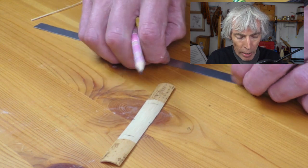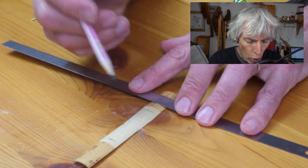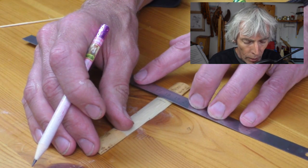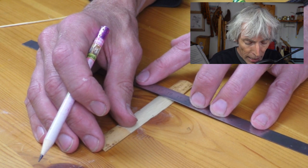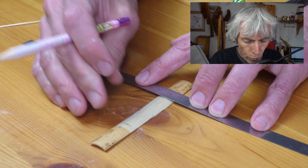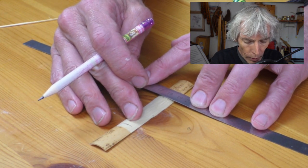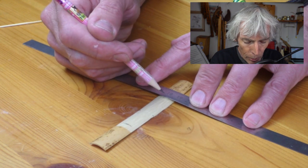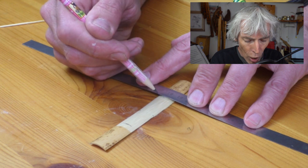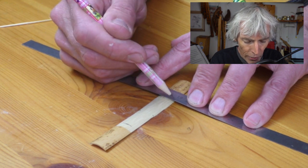I turn the reed round so that it's facing me again, and I find my line, which I've drawn on it here, 5 millimeters from the shoulder towards the middle. And what I want to do is to find the middle between the two sides of the cane. How do I do that? Well, I put my ruler in there. I find a centimeter mark somewhere in the middle, and I'm looking to see how many millimeters overhang the two ends, how many millimeters are sticking out before I get to the next centimeter mark.